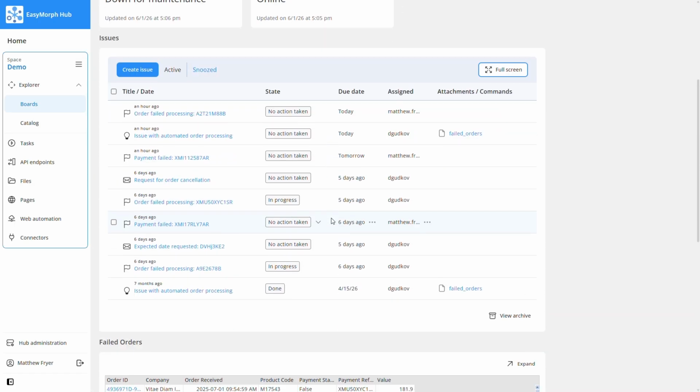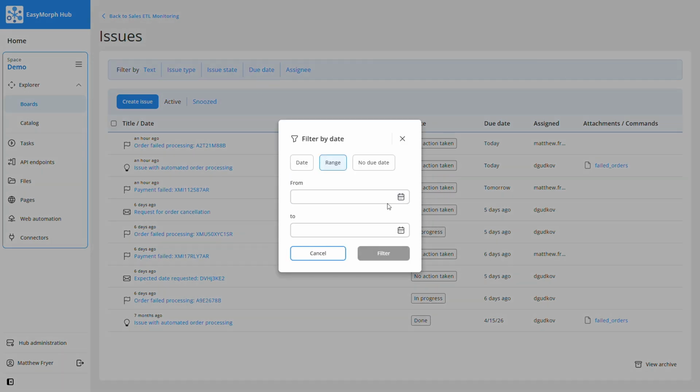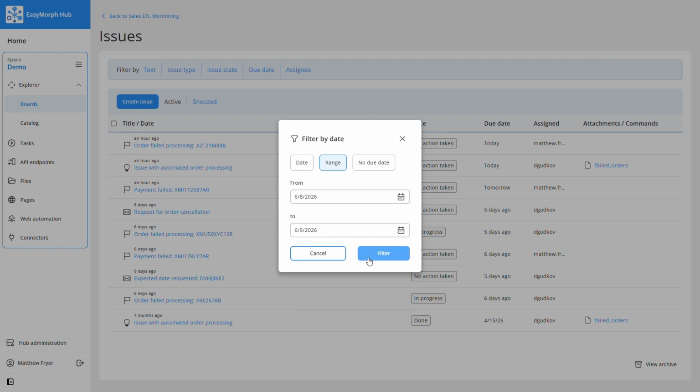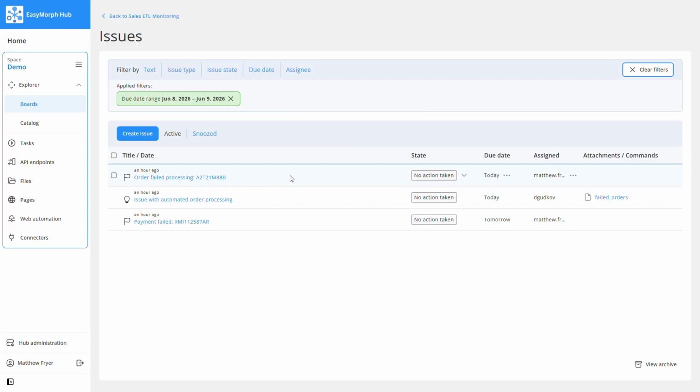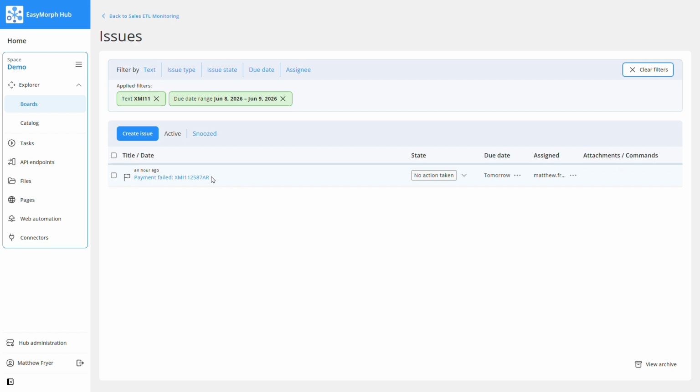Issues sections on boards have also received an overhaul, with 2 new features which are especially useful when working with large numbers of issues. Issue sections can now be expanded to full screen, and new filter options allow you to find just those issues which you need to take action on. You can filter for issues by type, date ranges, the issue status, and also search for those containing specific text.